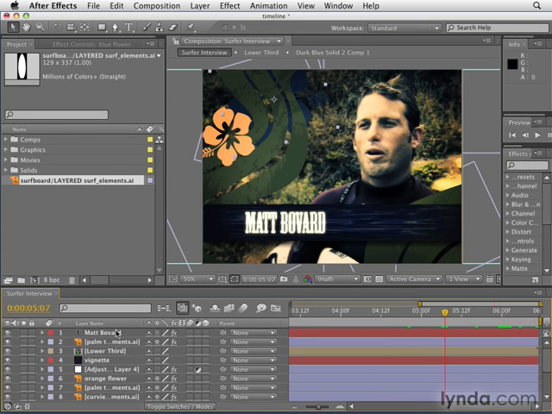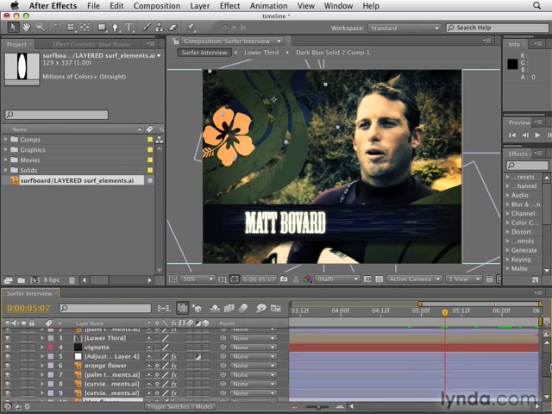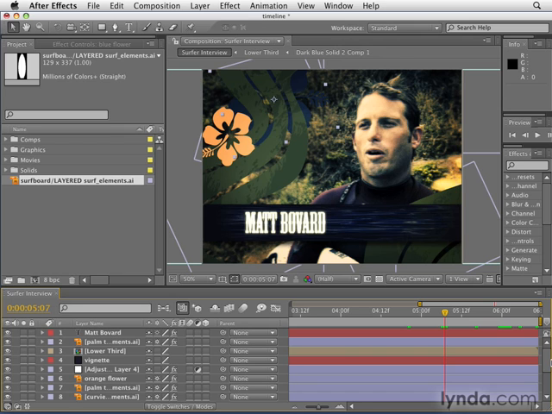Now we have here several layers. I could actually use the wheel on my mouse with this panel selected to scroll up and down through them, or I could use the scroll bars on the far right-hand side of the timeline panel as well. Now these layers work just like Photoshop. They're all individual objects stacked on top of one another.